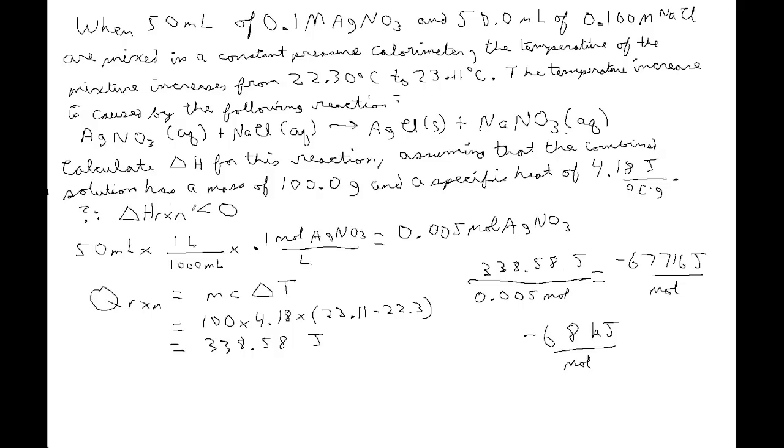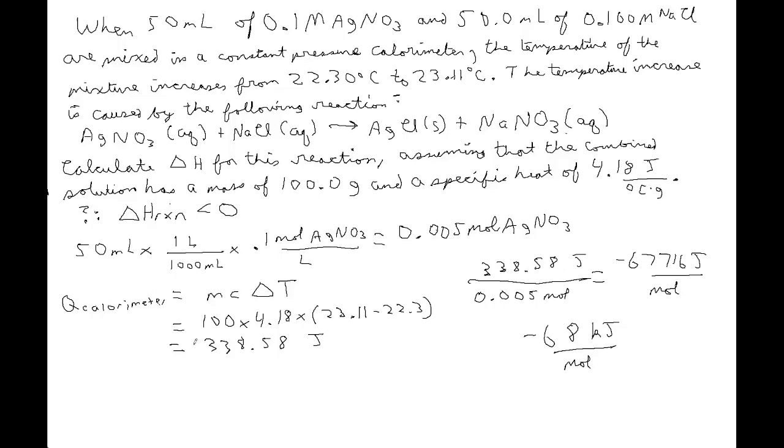So let's see. Now, here you were using mc delta T. What you said was that gives you the Q for the reaction. That's actually incorrect because whose temperature is changing here? The calorimeter. Yeah, or the solution in the calorimeter. So this actually gives us the Q for the calorimeter, or the solution in the calorimeter. So we shouldn't say this is Q reaction. This is the Q for the calorimeter or the solution in the calorimeter.